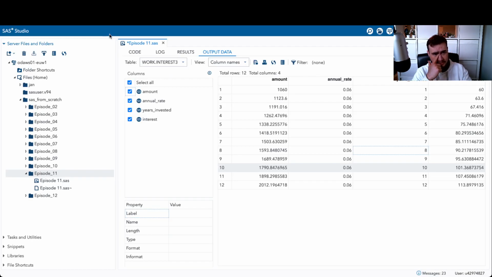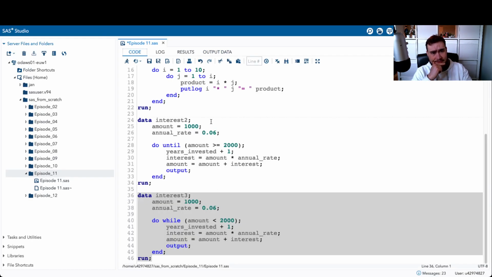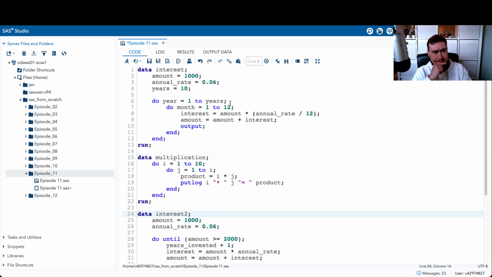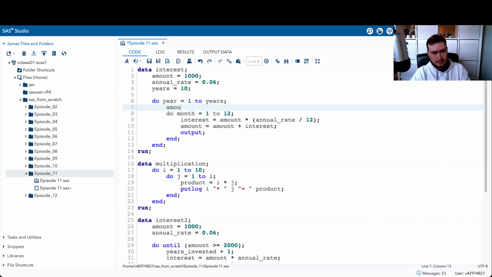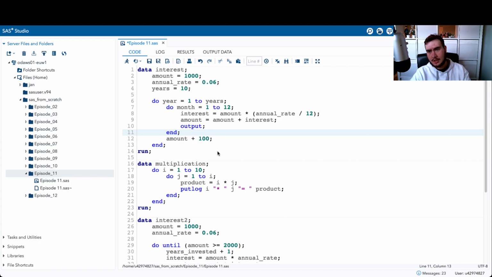One other thing you can take into account is, let's say every year you plan to put in a bit of extra money as well, and I'm now going back to our initial example. You might do something to say, well, amount plus 100, so that at the start of every year, you also put in another 100, or maybe at the end of every year, and then on that, you earn more compounding interest as well.